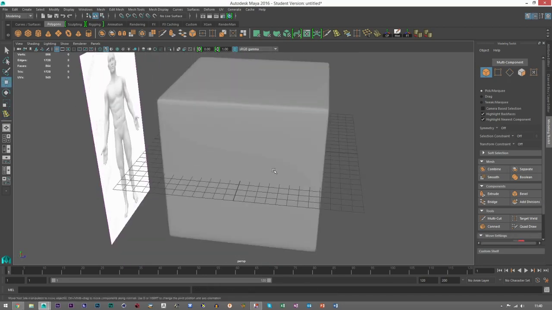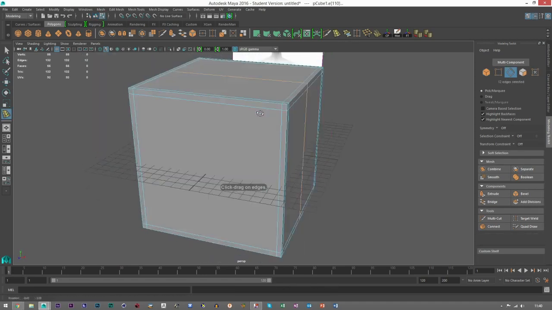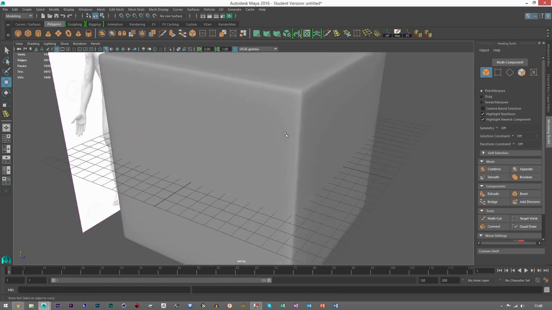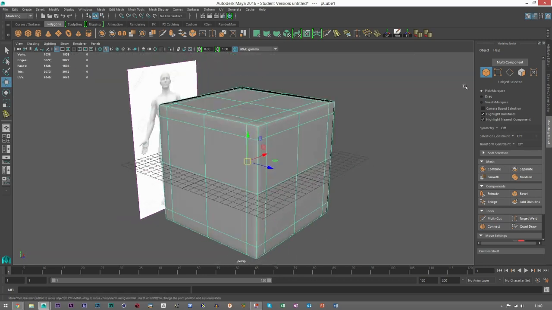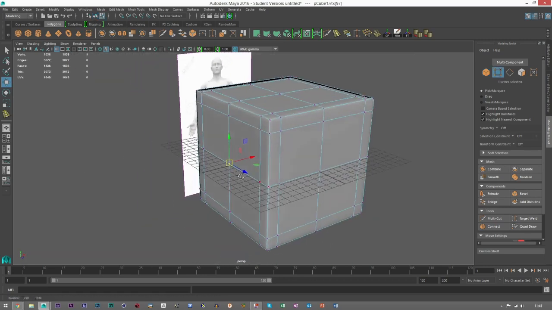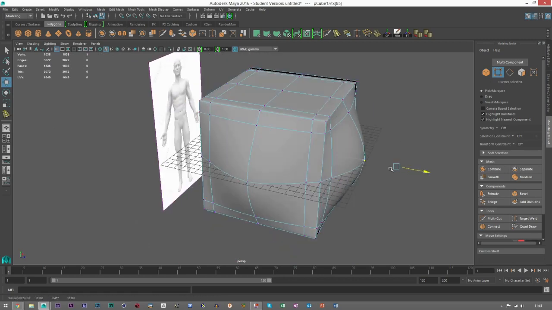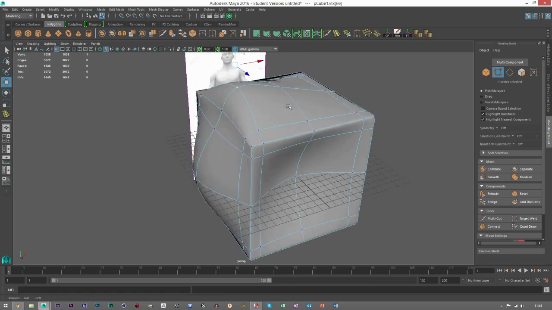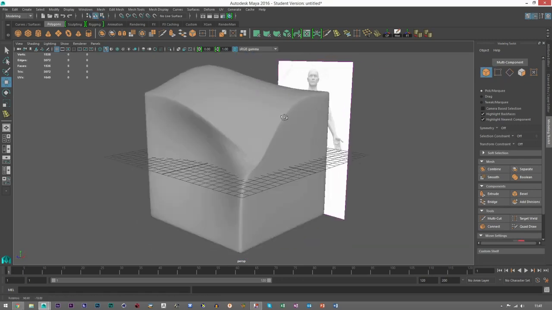There we go. And then you might want to put another edge loop in the middle, if you so wish, just to support it that little bit more, but it shouldn't really make a difference. There we go. So we've got the smooth cube, and then once you come into vertexes, if you start pulling them out, you can create various different shapes by just adjusting these vertexes. So that's what the smooth tool does. Yeah, so you get stuff like that.